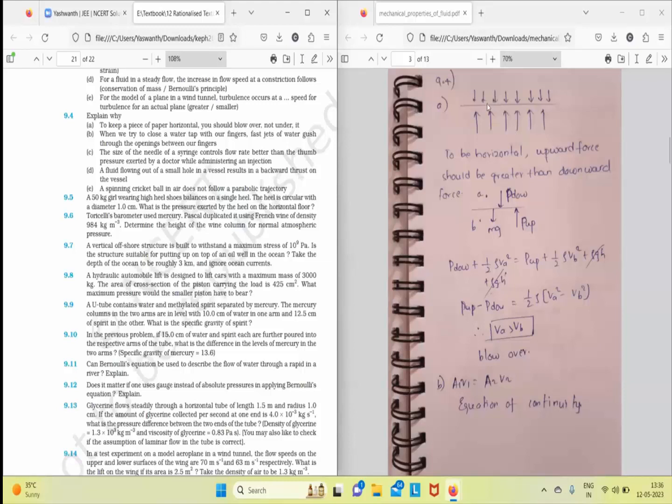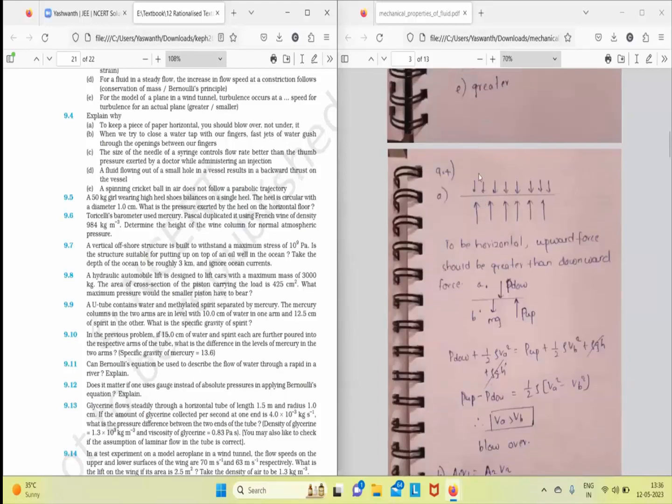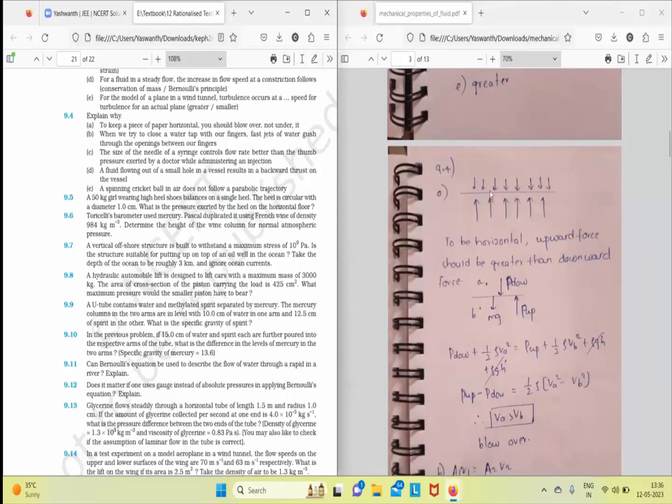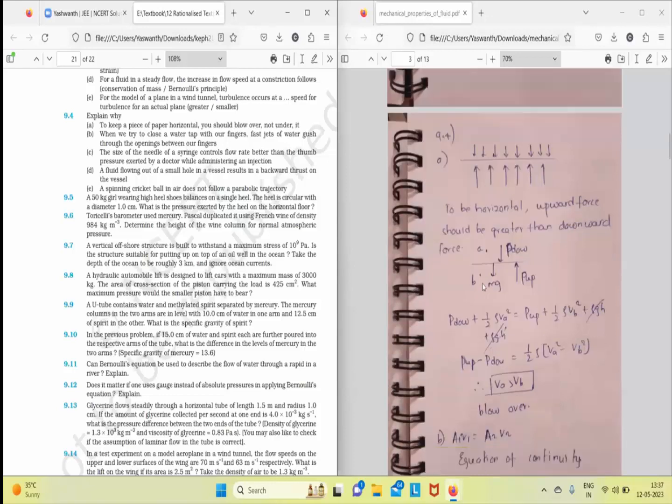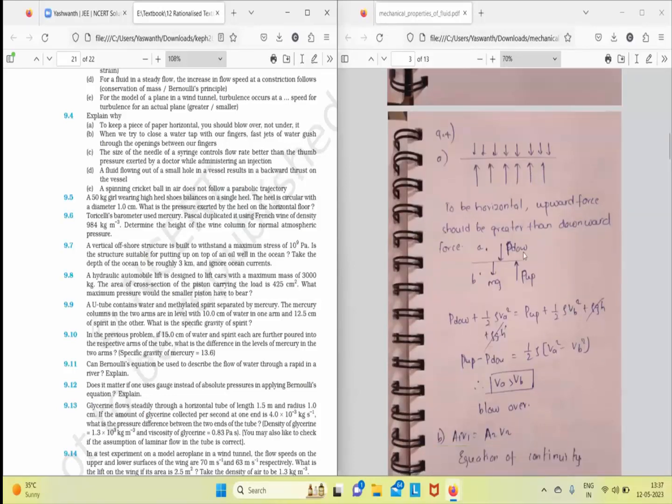So let's take 2 points here. One point is just above the surface of the paper and one point is just below the paper. Why I'm saying just above and just below is to eliminate the term of height. Both will have the same height, so there's no problem of this rho g h term. Here I have shown the clear diagram of the points and the forces acting on the paper. A is a point which is a little above the paper and B is a point which is a little below the paper. On the paper there will be a force, weight, which is acting downward, and P down is the force which is acting from the top, and P up is the force which is acting from the bottom.